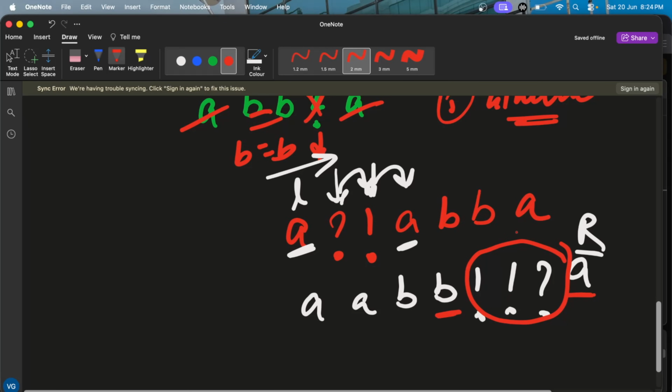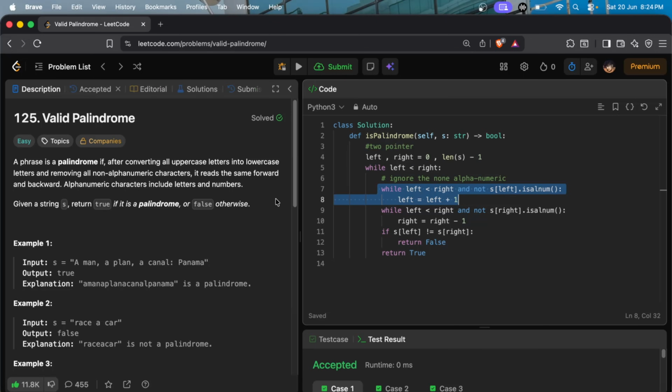To exclude these values, we have written that while condition. If it's a non-alphanumeric value, it will skip it. I hope you have understood till now. And here is the part where we are doing the comparison.